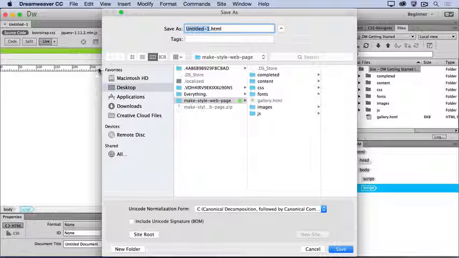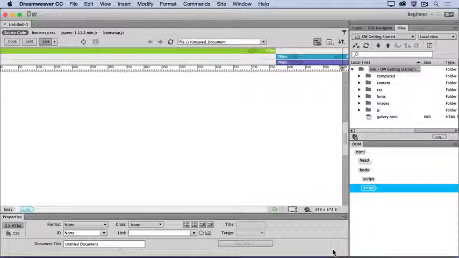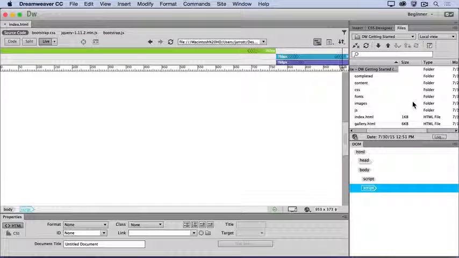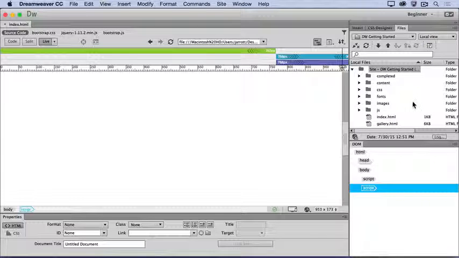The first thing we should do is save our new page, so select File, Save. Make sure you are saving to the project folder that you downloaded earlier. Name the file index.html, and then click Save. Notice the Files panel shows more files and folders for the site now. It now includes the index.html file we just created, as well as some folders that Dreamweaver automatically created for us.